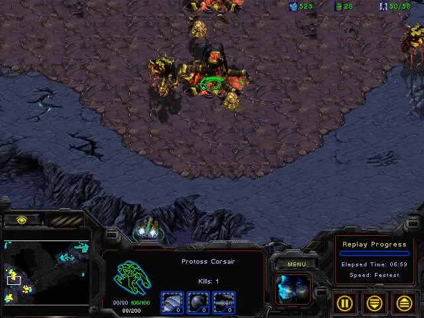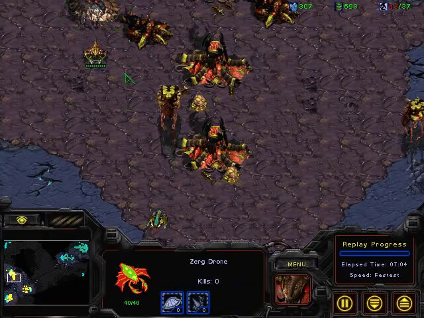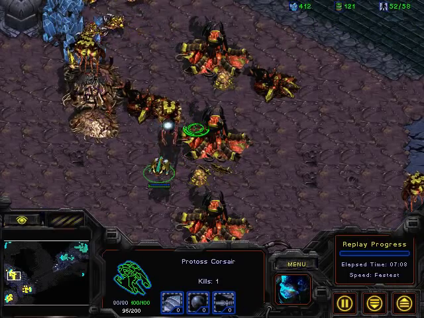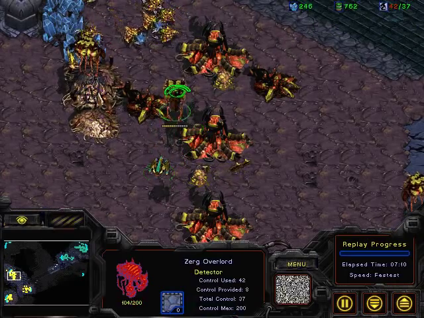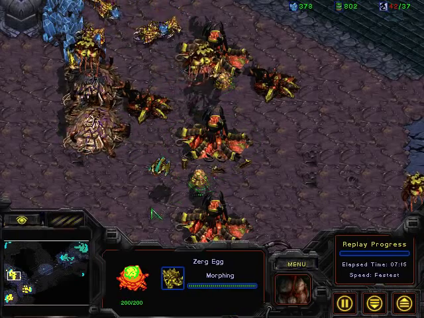Wow, already Lair tech here for Lzgamer. Looks like he's finally getting the Evolution Chamber down. He should have Hydralisks in not too long, but not before this Corsair gets a couple more kills. Again, I wish a couple more Corsairs were out in the mix, because they would just be able to bonus up on it. And it looks like LZ is just going to compensate by producing a ton of Overlords.